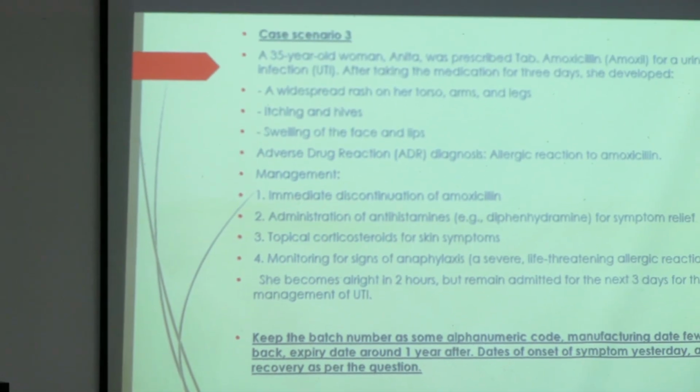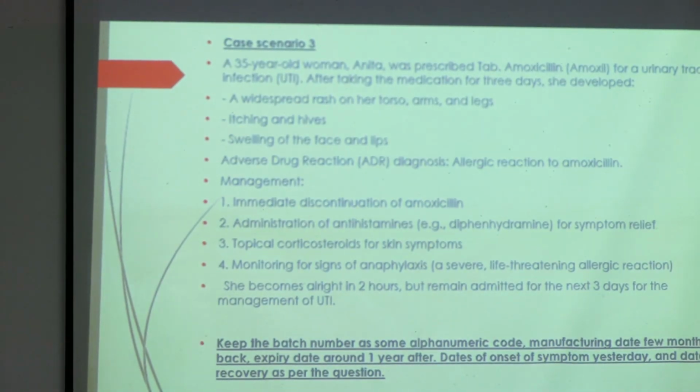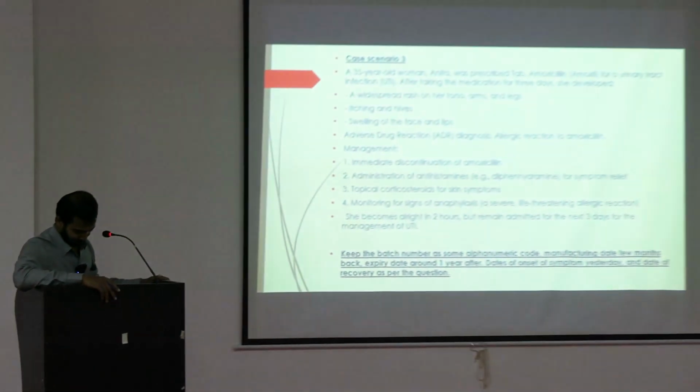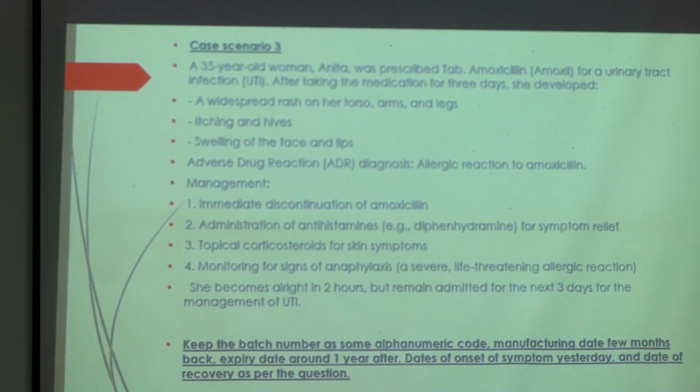What did it say in the second line? After taking the medication for 3 days, she developed that, isn't it? So if the onset is yesterday, so she took the drug when? 3 days back, isn't it? Okay, so after 3 days, not 3 days back, after 3 days. Okay, then continue.